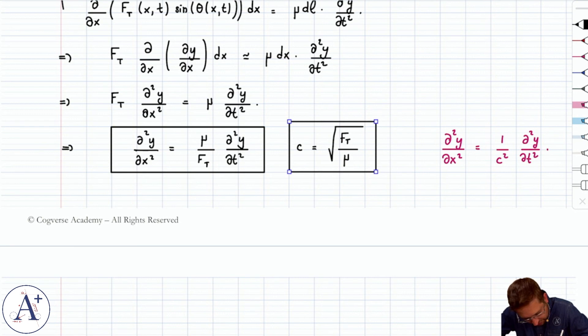If we have a string under tension, and we have a tension force that is much greater than the weight force, and we limit ourselves to small transverse oscillations, we get the wave equation with the celerity c that is a function of the tension and the linear mass density. Of course, the greater the tension, the faster the wave is going to propagate down the string. This proves that we can indeed have traveling waves on a string. It's a classic derivation, it's good to know how to reproduce it, and it hopefully convinces you that the celerity c is square root of F_T over μ, which is quite interesting because it means it doesn't depend on frequency, it's only a function of how much tension is exerted on the string in the first place, and then how the string basically is constructed—it's the mass and the length, so what do you make the string out of and how long is it.